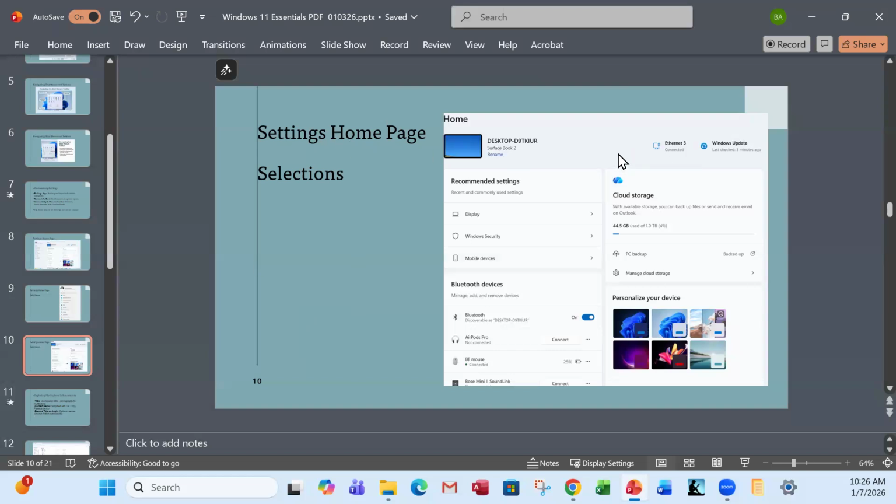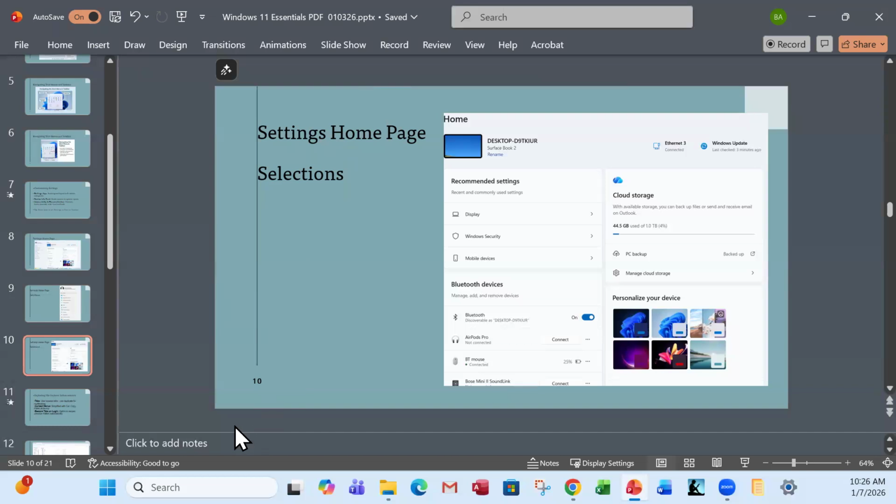And I have purchased from Microsoft, I'll get to this in a little bit about why, the 1 terabyte of cloud storage. That way I can back up my computer spontaneously whenever it happens. So I've got plenty of memory left there.